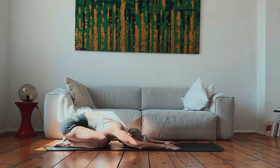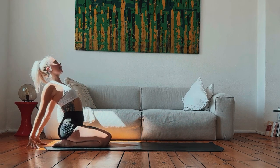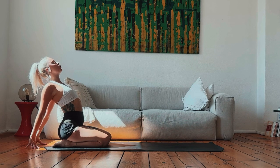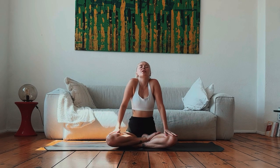Beautiful work today. Slowly rolling yourself up to a seated position and bring the hands behind you and just push the chest forward here, stretching out the front body. Exhale. And then slowly just coming into a comfortable seat wherever you would like to on your mat. Let's take a minute to rest our palms down onto the thighs. Roll the shoulders up towards the ears and slowly drop the shoulder blades down the back.